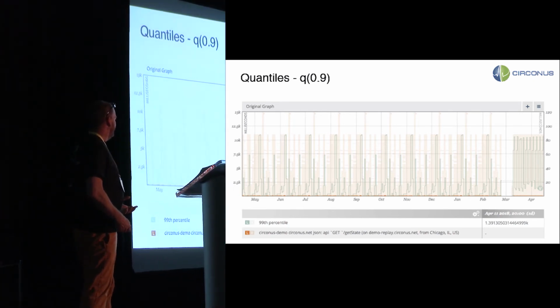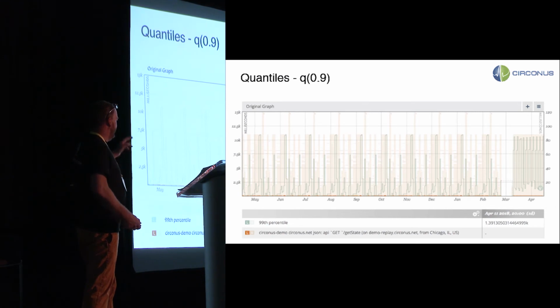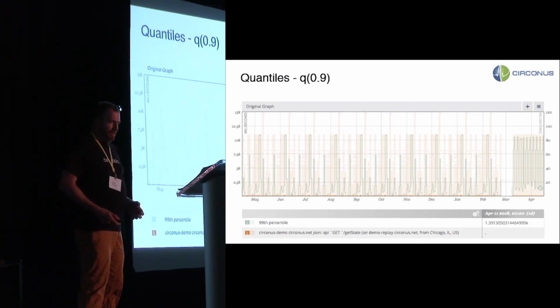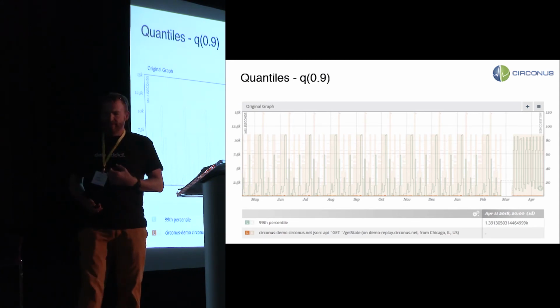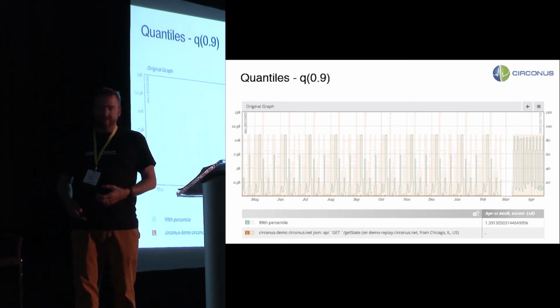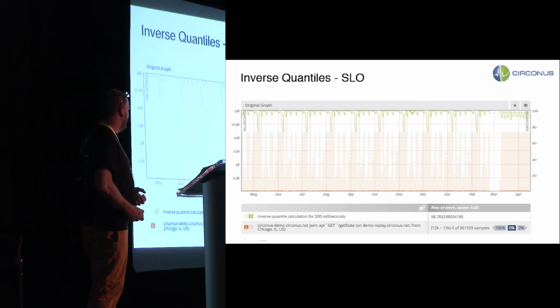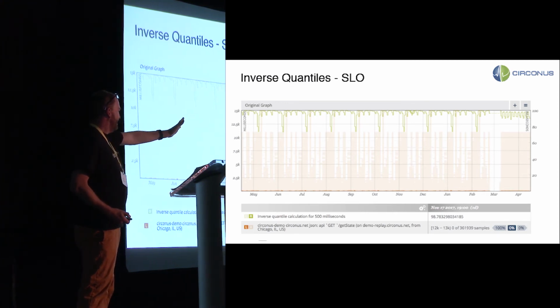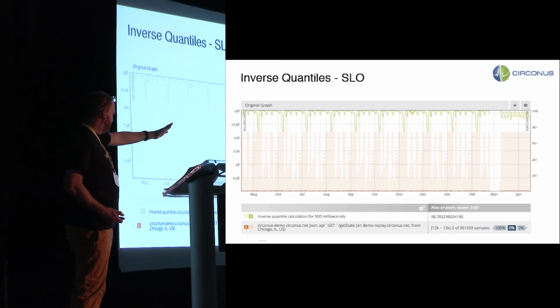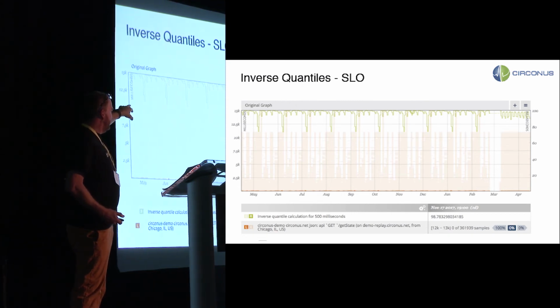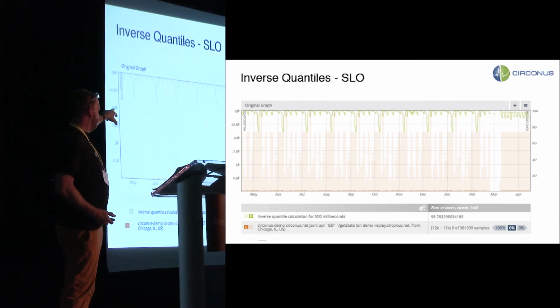And this was good, but I said to myself, okay, so I know my 99th percentile is changing, but what if I wanted to know what percentage of my samples are exceeding, say, 500 milliseconds, because that's when users start to get angry. So I applied an inverse quantile to this, and now we've got a yellow line at the top. On the right side, the right y-axis, we have a scale from 0 to 100. So the yellow line basically follows the percent of requests that are meeting our service level objective.